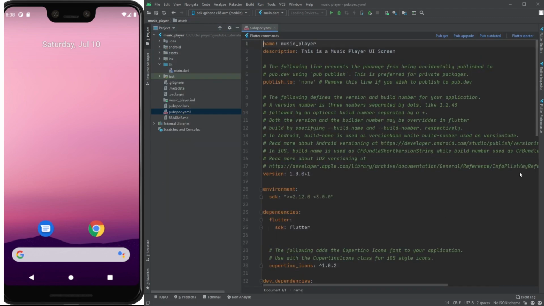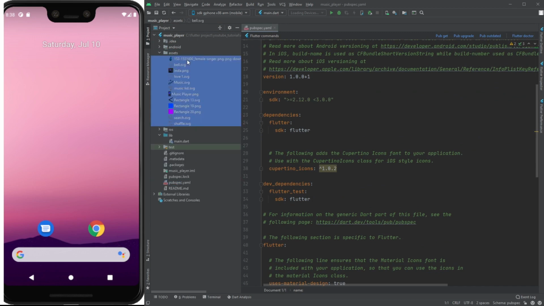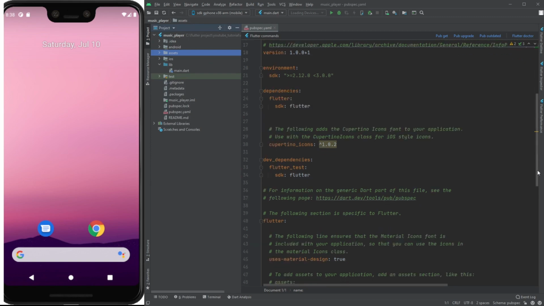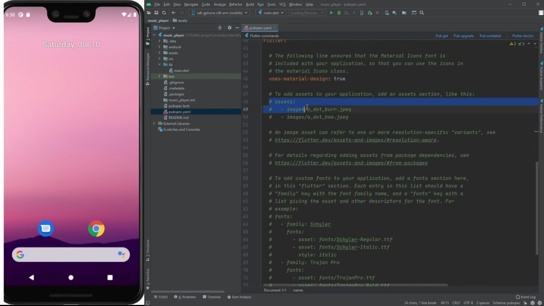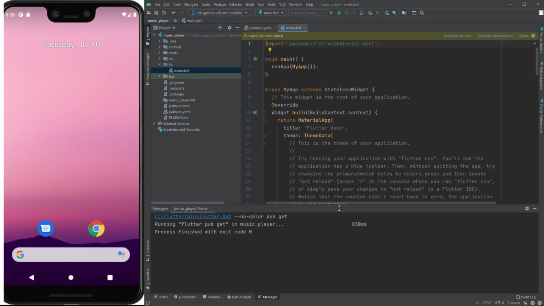Now I need to enable the assets. Watch very carefully because I am going to create a very attractive UI. This is the way to enable the assets folder, so that we can import all the assets in our application.